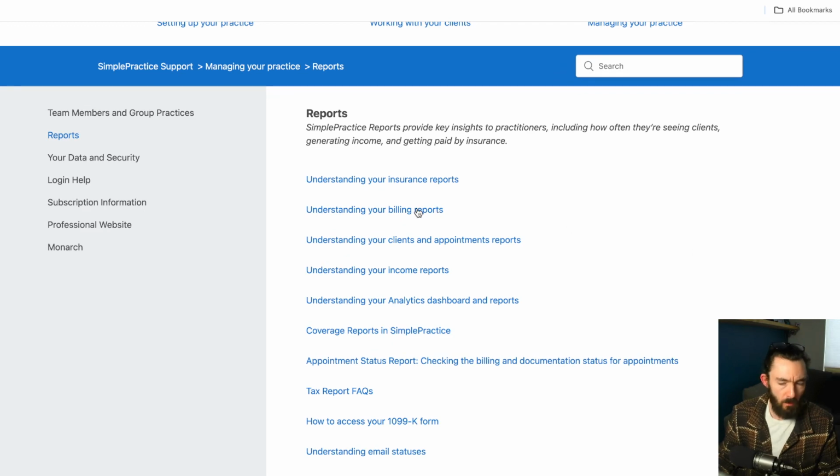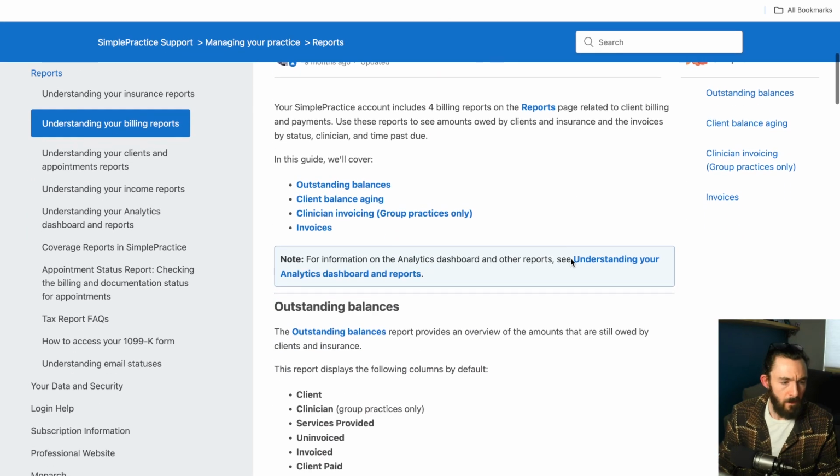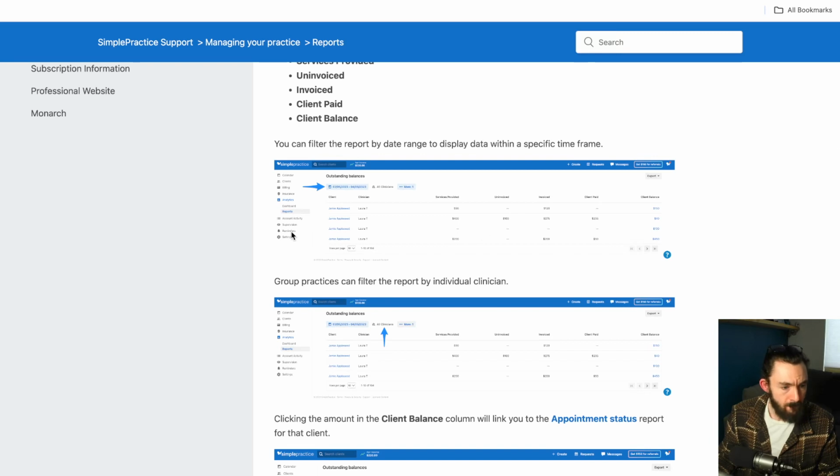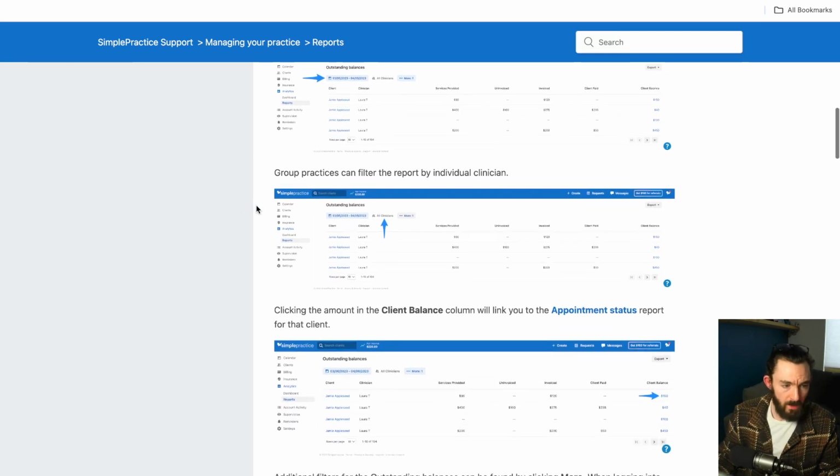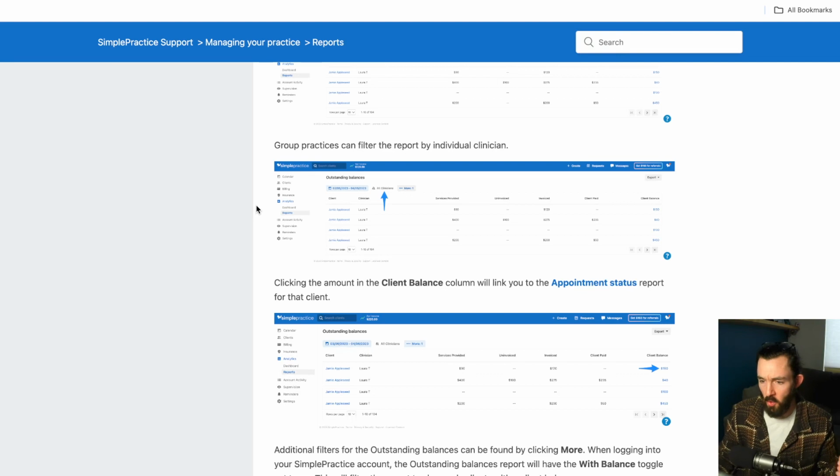So let me just click on billing reports, for example. If you click on this, they have a whole tutorial about how to do it. But basically what you can do in Simple Practice is run these analytical reports that will pull data from your entire EHR. So for example, I'm able to run a report that lets me see what insurance claims were submitted at any point. And I can filter it by insurance provider, who the client was. And so then I'm able to filter for previous year insurance claims that were not accepted. And it will pull up all of them.